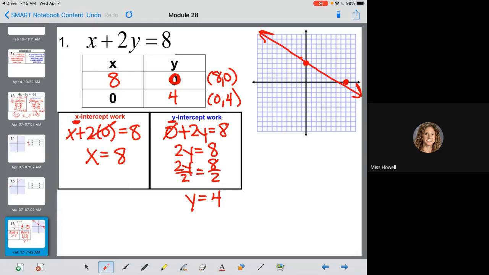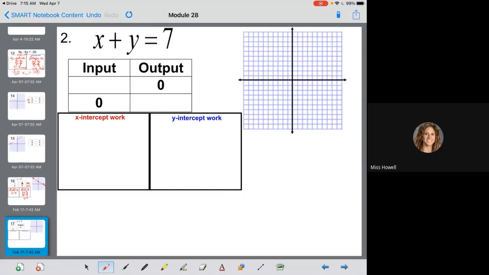Now, again, we might have drawn it a little less accurately because we're only using 2 points, but it's giving us a good idea of where our solutions are on that line by only finding the x and y intercepts. All right, let's try another one, originally presented in standard form. So we're going to use our intercept method here to help us graph.